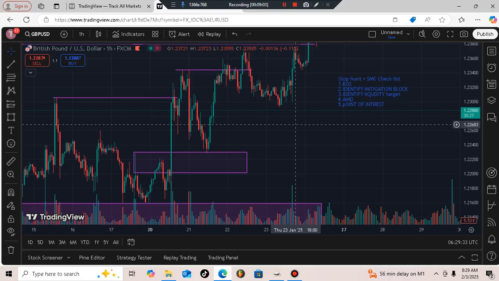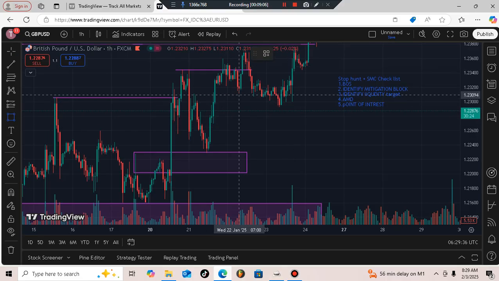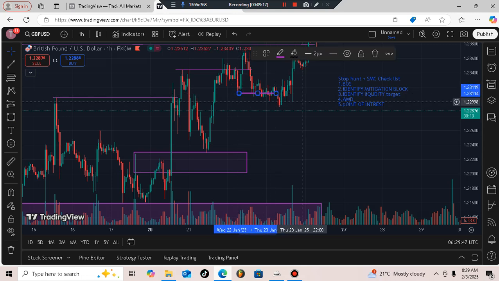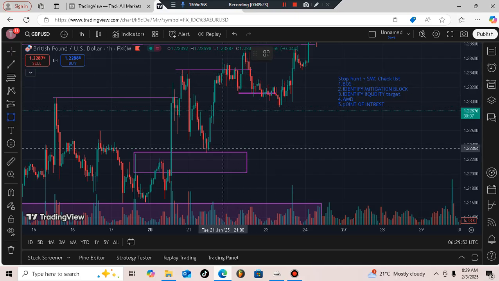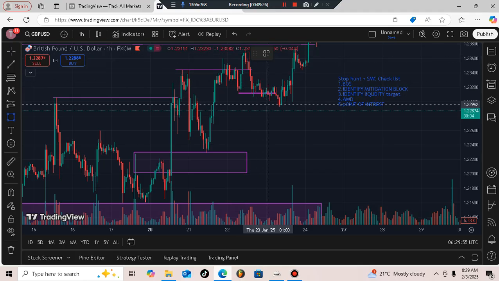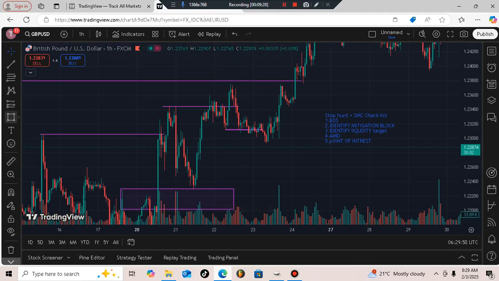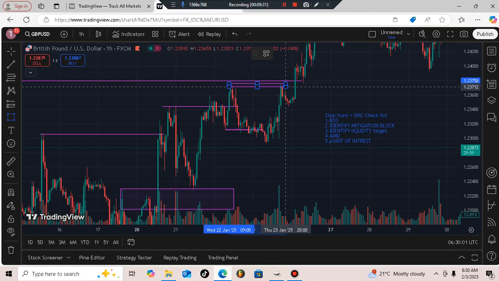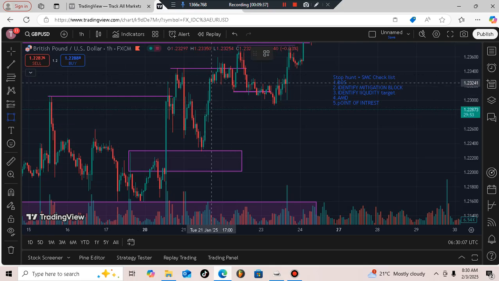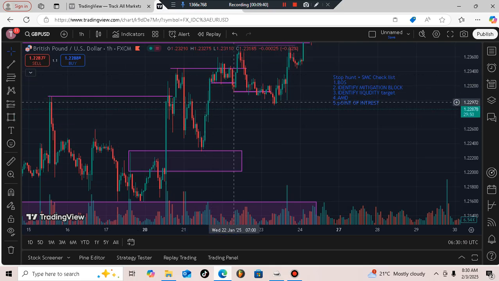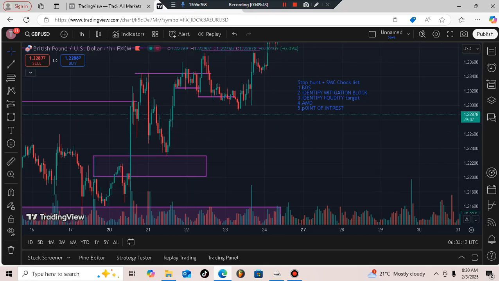And as you can see right now, the only liquidity target I could see here is the first one right here. Especially with people thinking that's an inverted fair value gap or a breaker block, and the fact that it's in a premium zone and not in a discount zone as of yet. So that would have been our liquidity grab one, liquidity target one. Our second liquidity target would have been on top there. Let me just fix it there. Our second liquidity target will be right there on top, that being our external liquidity in this instance. Liquidity was then taken out there as well. Very interesting stuff there. Liquidity was taken out everywhere. Stuff that I like very much.